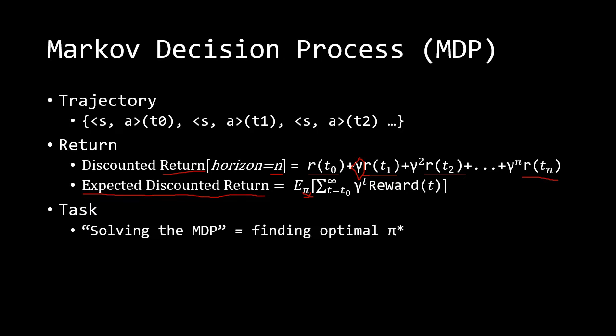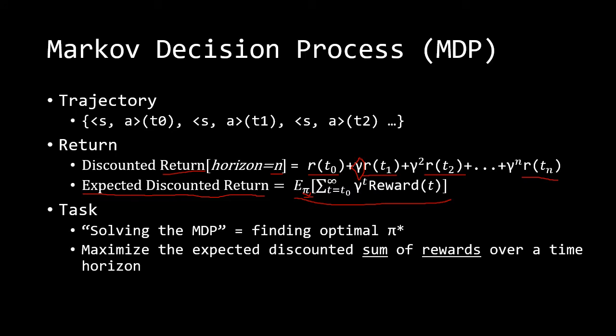It's a function of pi, and now it will help us to define the task. We have an MDP. What does solving the MDP mean? Solving the MDP means finding the optimal pi. So we are interested in finding a policy. What does optimal mean, then, we'll ask? Well, optimum means better than any other. Okay, what does better mean? We need some comparison operator to compare pi 1 with pi 2. And this comparison operator could be using the previous line. Now we have a quantity and we'll be saying pi 1 is better than pi 2 if the expectation for pi 1 is greater than the expectation for pi 2.